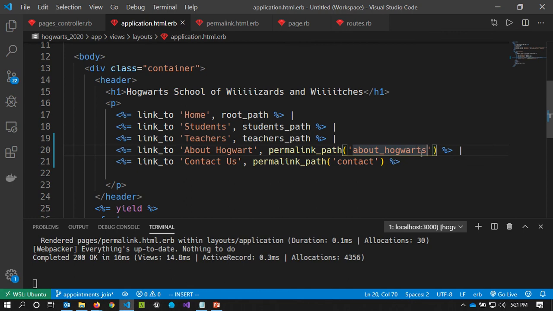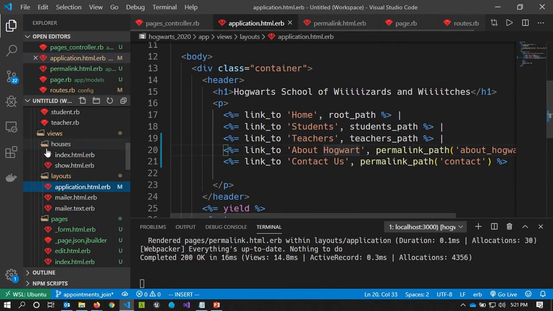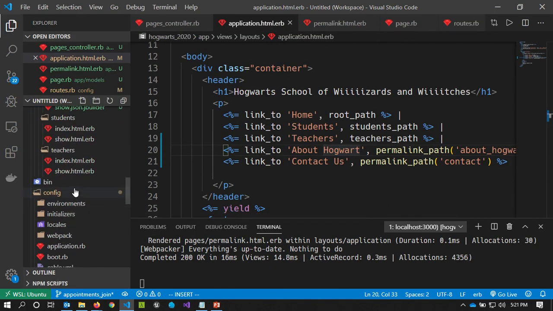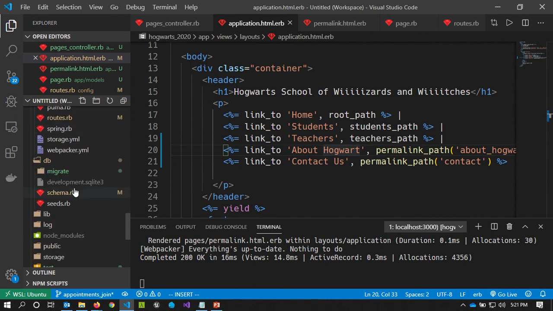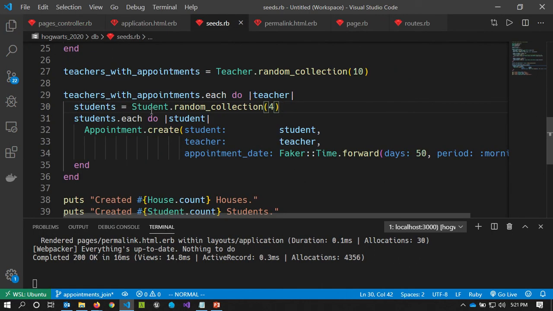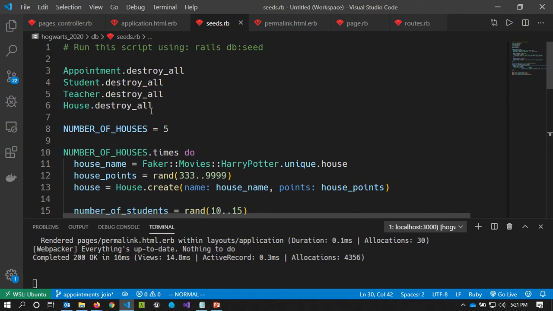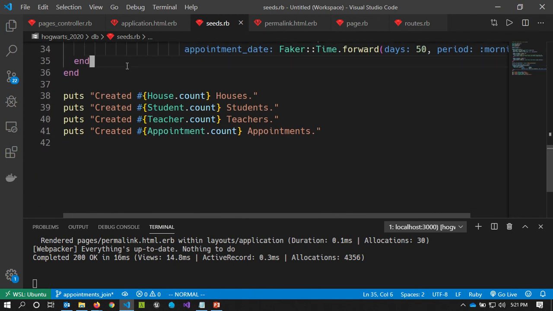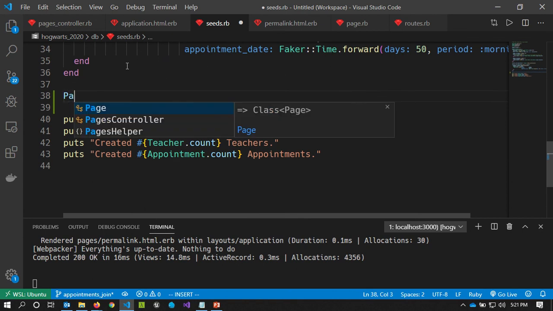The other problem hard-coded in my views is an assumption that there'll always be an about page and a contact page in my database. That's also sort of problematic. That could be fixed by having a seed script that detects whether it's being run in development mode versus production mode. And maybe when you run in production mode, the very first thing you do is make sure that there is an about page, and make sure that there is a contact page, and it could just have placeholder text, but you could make sure that it's there.